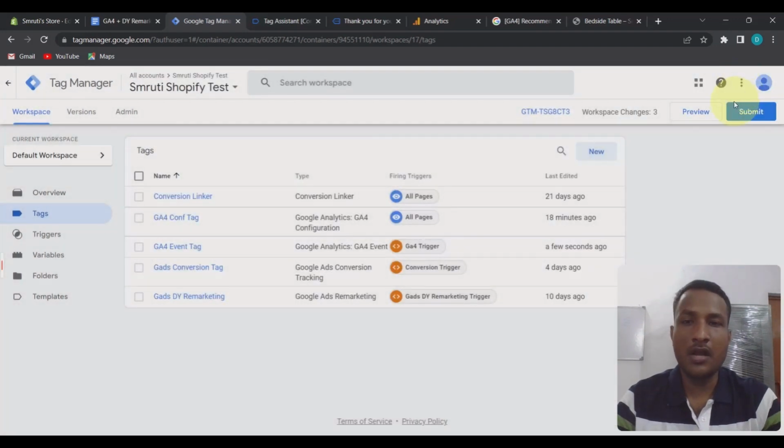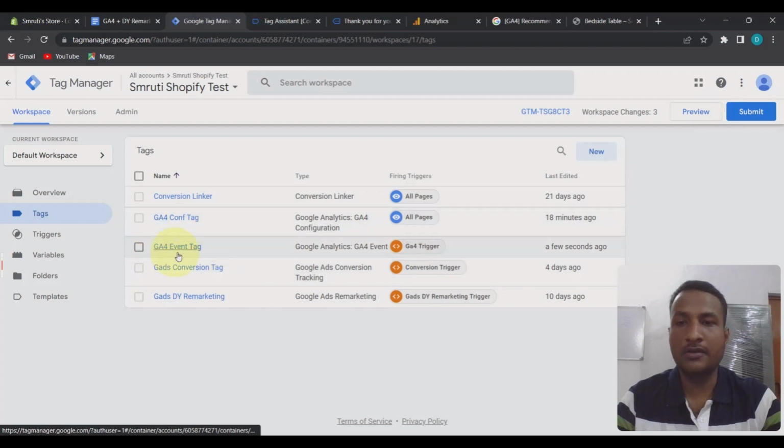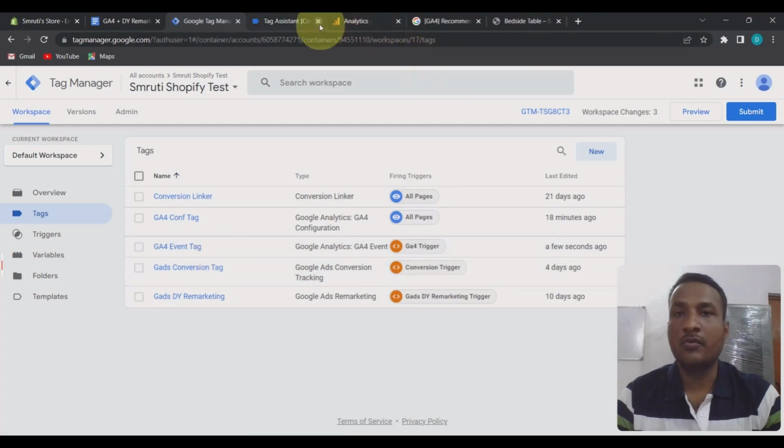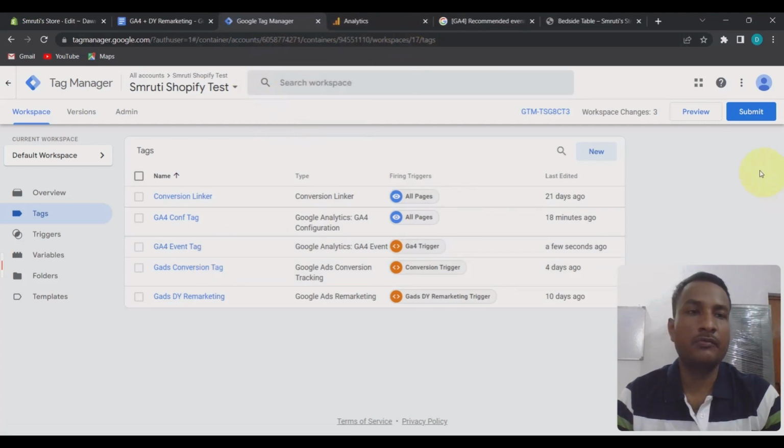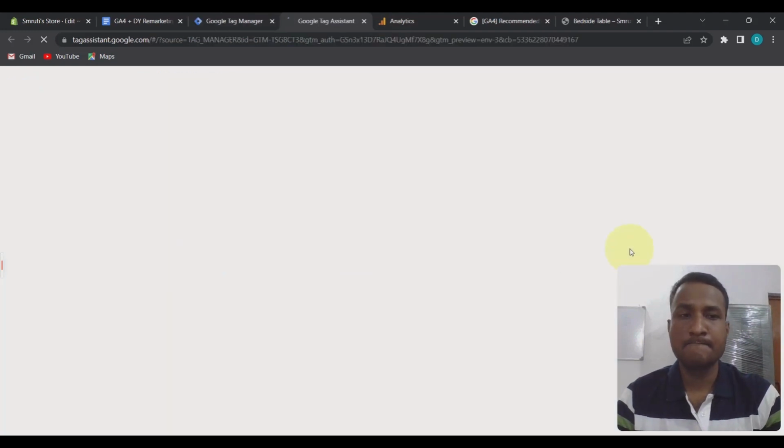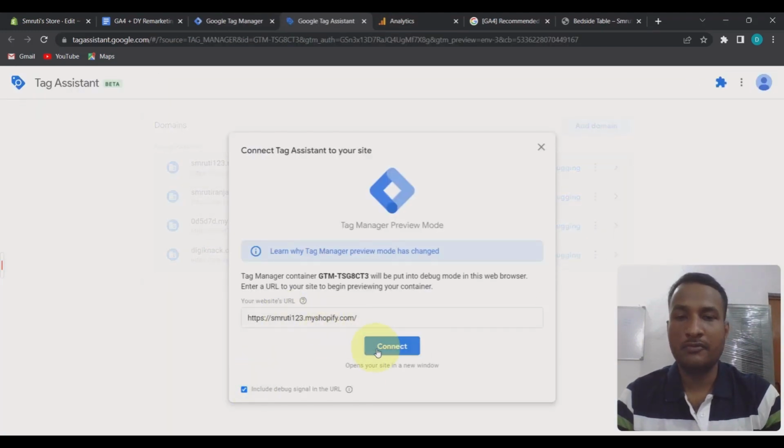Okay, so now our GA4 configuration and GA4 event tag are fired. Now we need to check whether these two tags are firing or not. So let's close the old preview mode, create a new preview mode, then put your URL, connect.